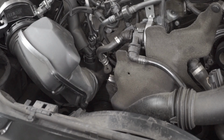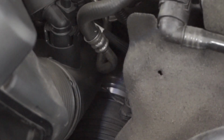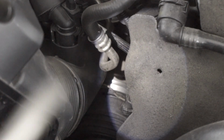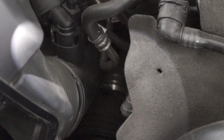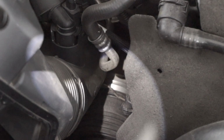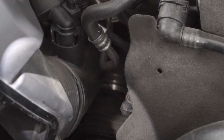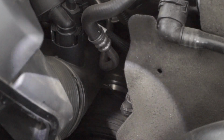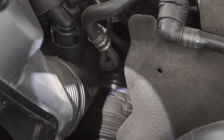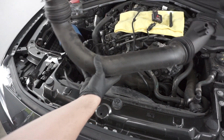So, update. I don't know if you guys can see down there, so let me zoom you in. I pulled you in closer. If you take a look down there, I did get the charge pipe off. What I did was I found the C-clip right there, and I pried up with a flathead and was able to pop it out. So what I'm going to do now is take off the entire charge pipe, and we should be ready to install the FTP one. There it is, the OEM charge pipe.